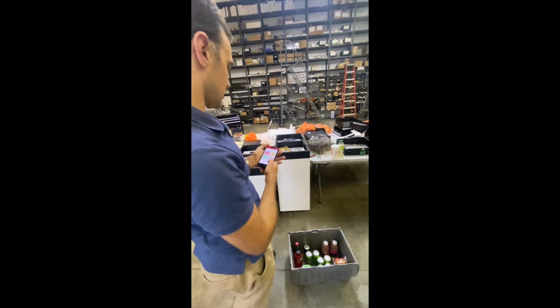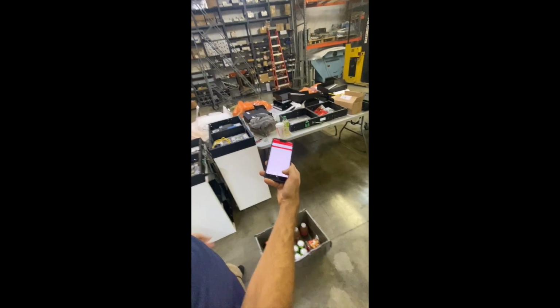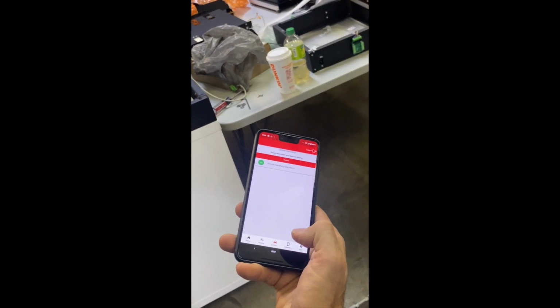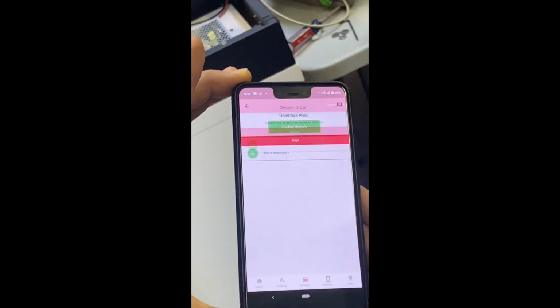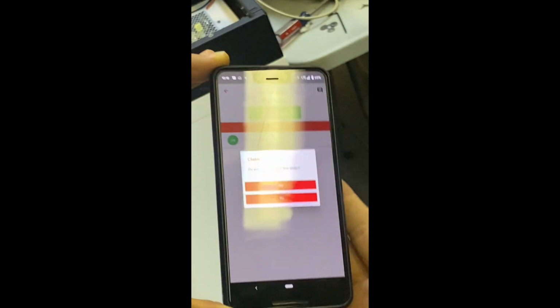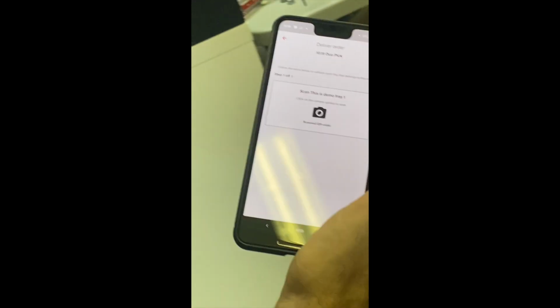So I got a full pick. I'm done. This is now a picked list. Either the same person or another person is now going to be the delivery guy. He's going to go to the delivery and say, okay, what are the orders available for me to pick up today? So I'm going to take this order and I'm going to claim it. So now I'm claiming this order so no other driver can say, I'm also taking this order.